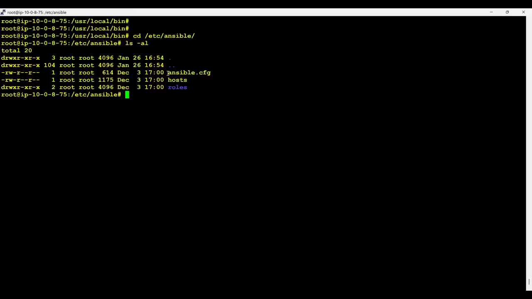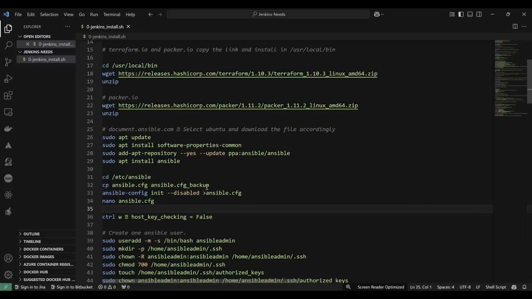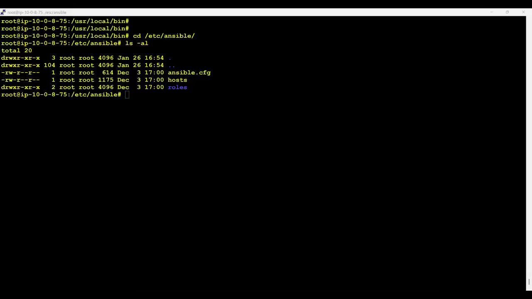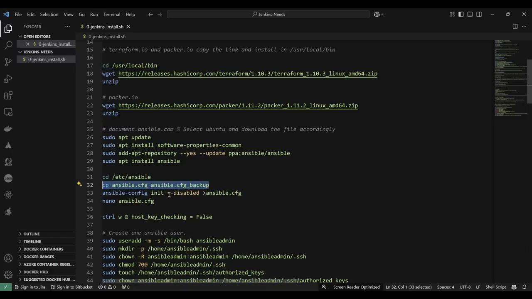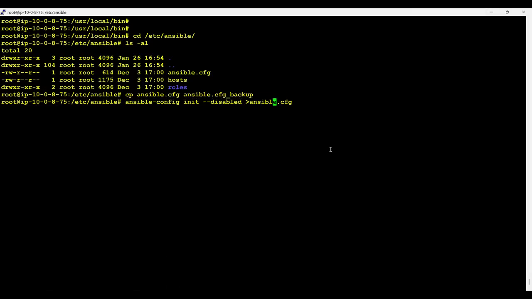Let's not make changes directly on this configuration file, even in real time, guys. If you're making any changes on a service file or configuration file, don't do it directly on the current file. Just copy this file somewhere, because this will be a backup if anything happens to the existing file, right? So now I'm going to follow the same here. See, copy ansible.cfg to a backup file, paste it, cp. Okay, it has been copied. Now ansible -f, copy, paste it here.